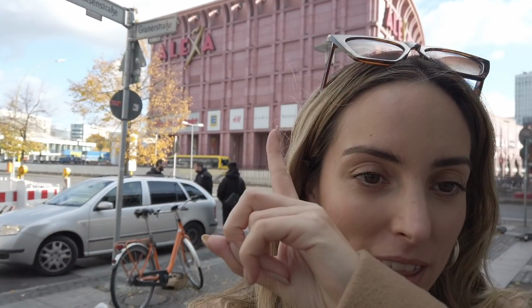Anyways, I am going over here to Alexa Mall. This is, I think, probably one of the first major malls in Berlin, I guess more of the modern malls in Berlin. And I typically don't go to malls because I really hate just going to malls. It's always super crowded. But I have one particular store that I want to go to. It's a Scandinavian store. I always butcher the name, so I'm going to show you guys anyways. I think it's Soaring Green. You guys probably know which one it is.